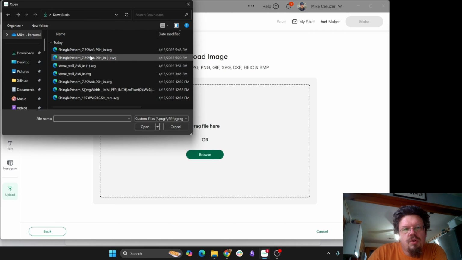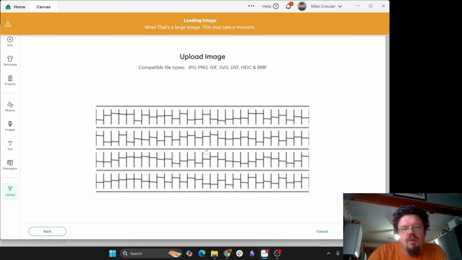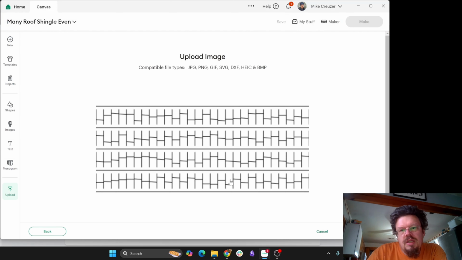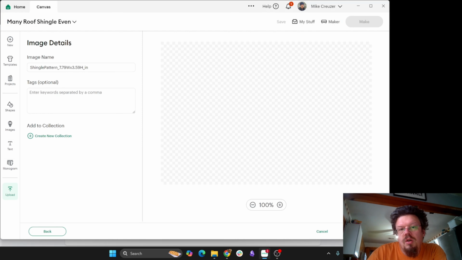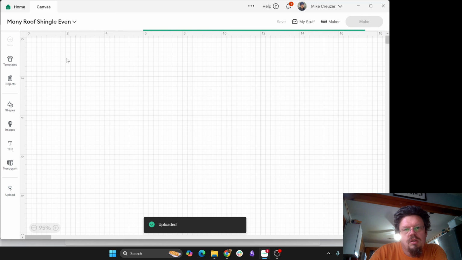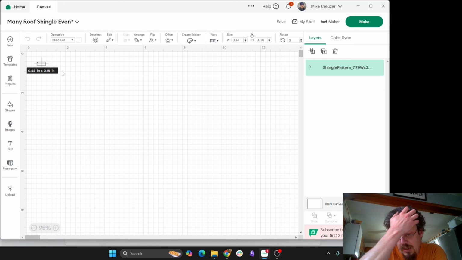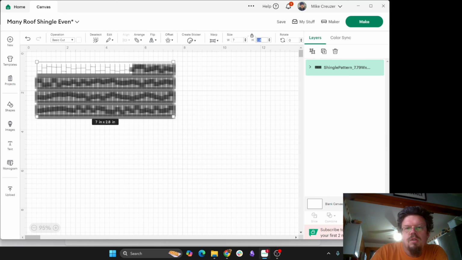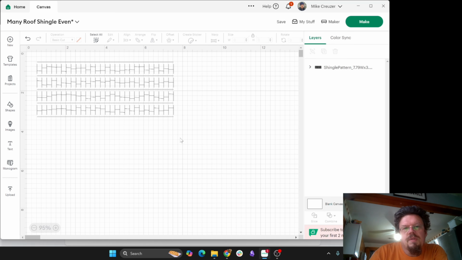What you'll notice is I've actually typed the size right in the file name, so we know what that is. The other thing to notice is when we import this, Cricut's going to squish it, and we'll need to resize it. That's part of why I have the size in the file name. You see how it just came in at a stupid size. I asked for this to be 7 inches, so that's what I'll want, 7 inches. And now you have this ready to go.